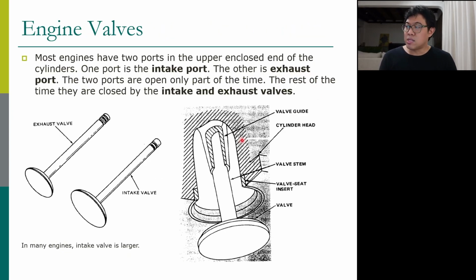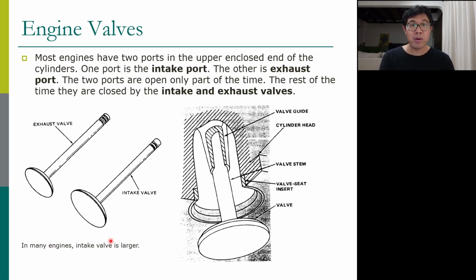These are pictures of the two valves. This is the exhaust valve, this is the intake valve. The valve has a valve body and a valve stem, the same for both. The main difference between the intake and exhaust valve is that the intake valve is normally larger. It is larger because we need more area.